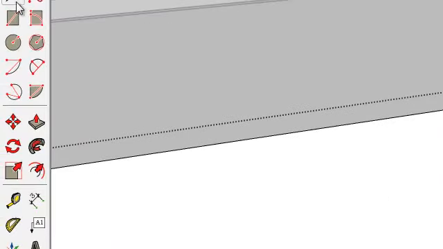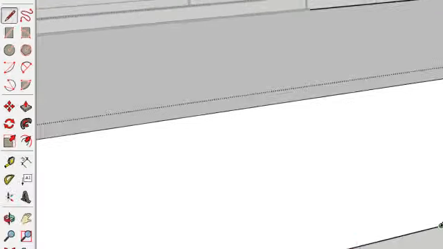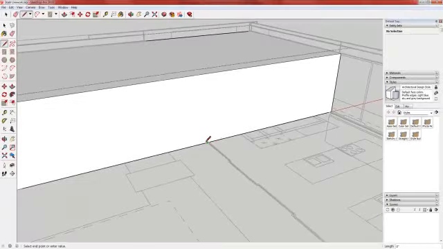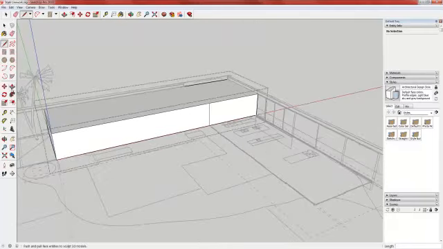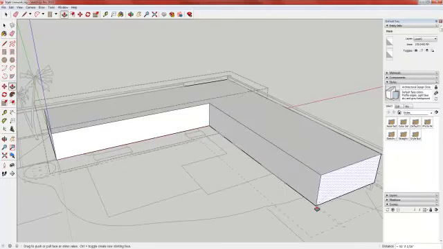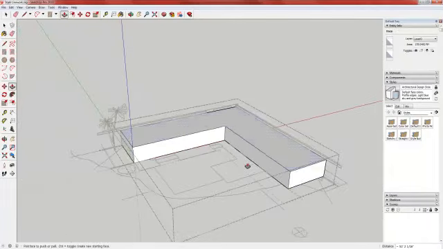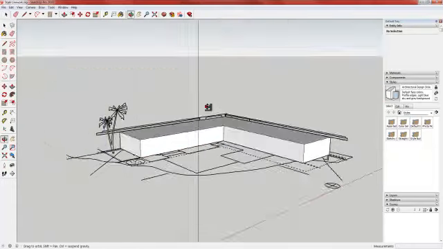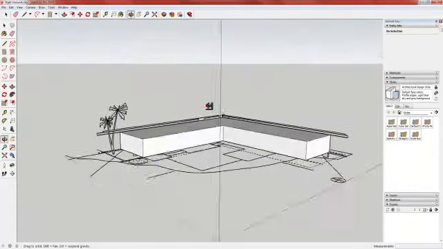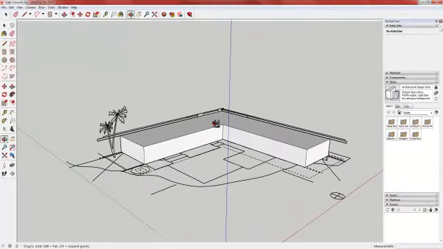Once I've got that basic mass in, I know that the mass extrudes here beyond the kitchen and the living room. It's kind of an L-shaped building. I'm going to come in and just reference and draw a line vertically. I'm going to click on the window frame and then drag my cursor up. I know that I'm going up because the line is blue. And once I do that, I can actually separate these two faces, which would allow me then to pull the other face forward to the edge of the other building. So that starts to give us a general sense of what that mass begins to look like.